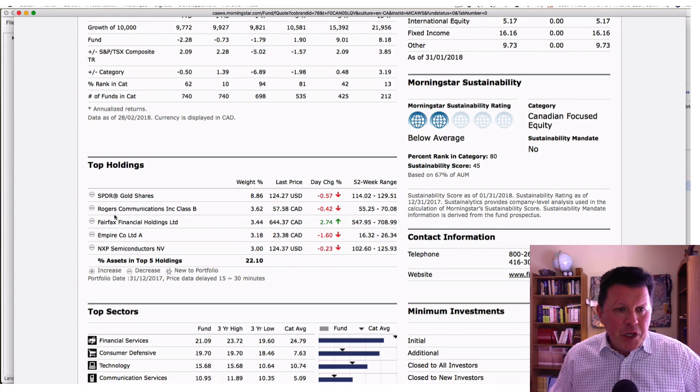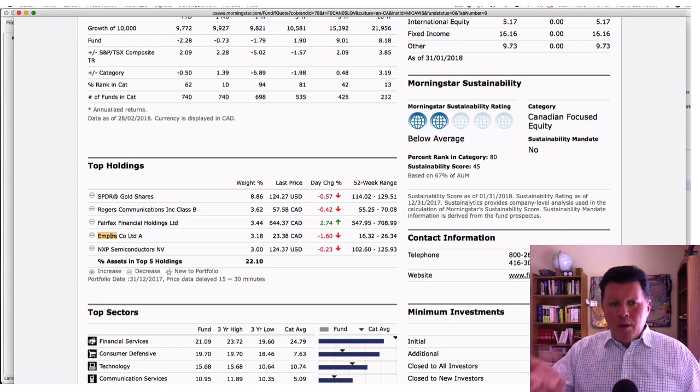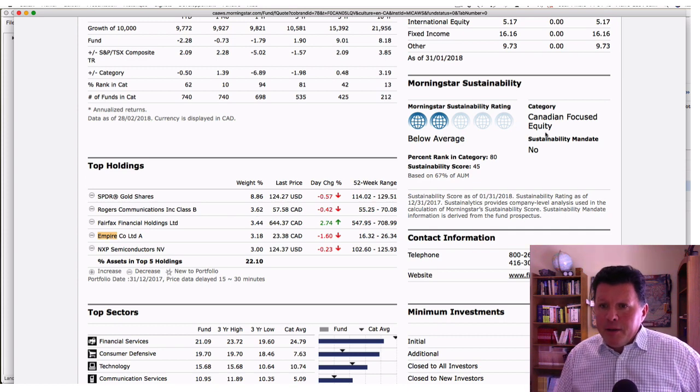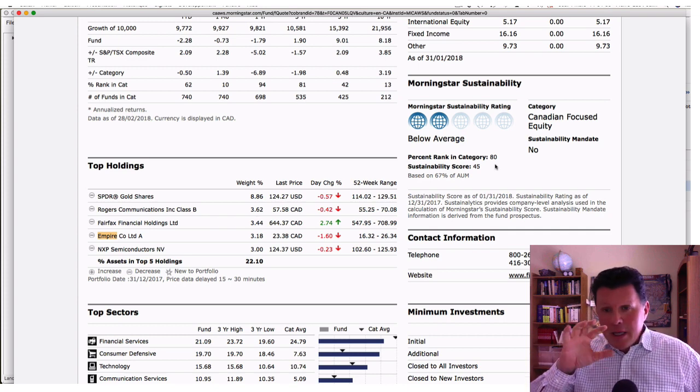So let's say that Rogers Communications has a good note and Fairfax has a bad note, and so on and so forth. Morningstar will calculate the mutual funds' sustainability index. It is environment, social, and governance.